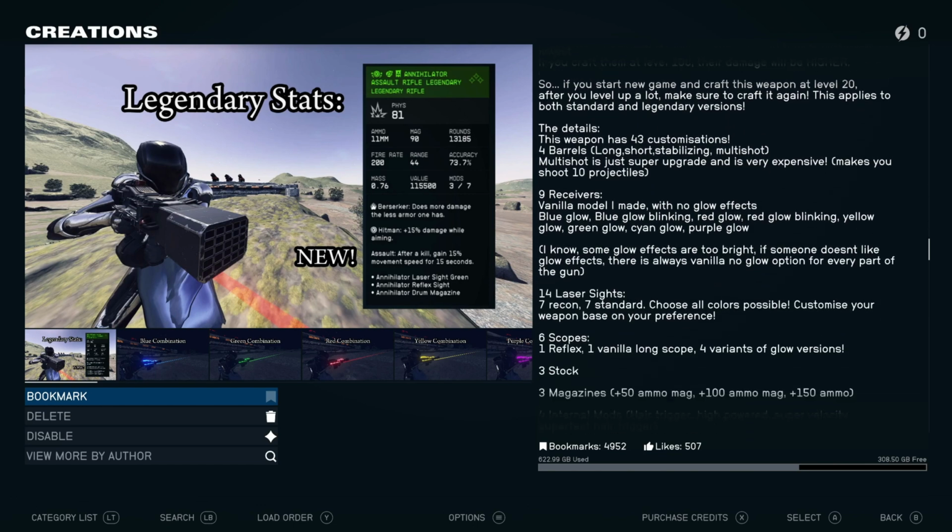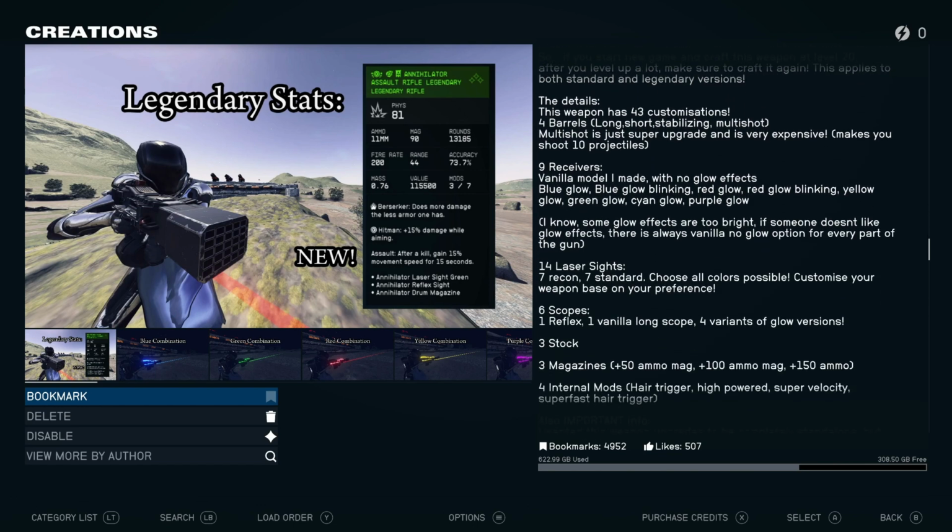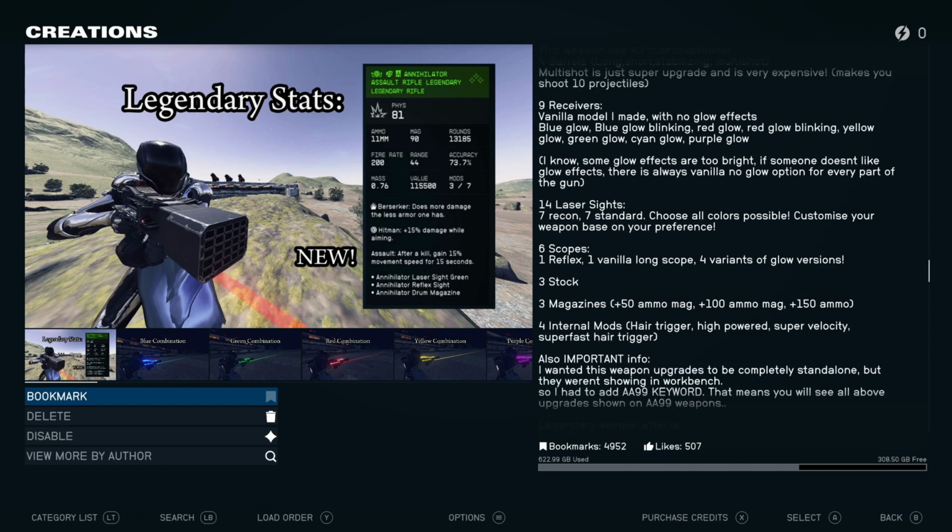It scales. It also has 43 customizations. I'm not going to go into all of them. We can go through them when we're in game. All the upgrades are completely standalone, but they're not showing, so you have to add them as an AA-99 keyword. So when you do look at standalones for this, they are going to come up under AA-99.